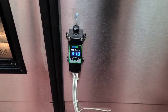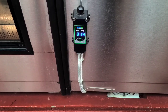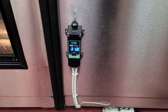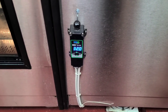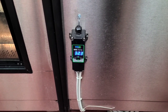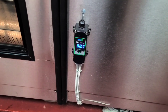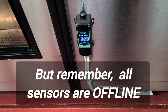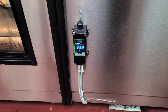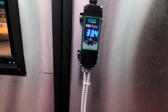All right, so these stores are very ghetto. They have very sophisticated Hussmann protocol racks with Danfoss controllers on them, but it's like they don't have a subscription to Danfoss or something, because the Danfoss controller does not control temperature on anything. They have installed temp controllers, KE2s, on all the separate cases, and that's how they are controlling temp, instead of using the very nice Danfoss controller that hooks into the wireless network. You know, energy management systems or building automation. Why don't they use that? They have everything for it.